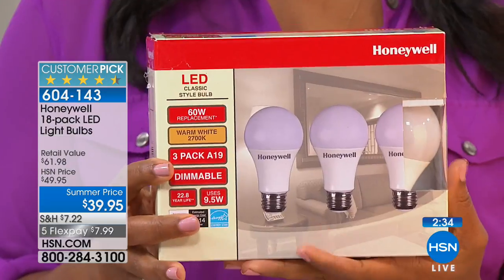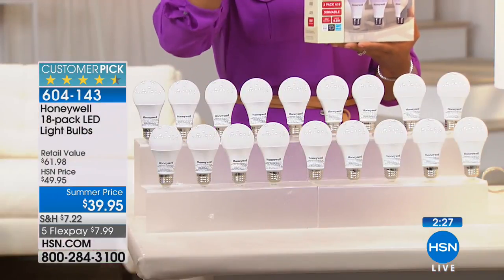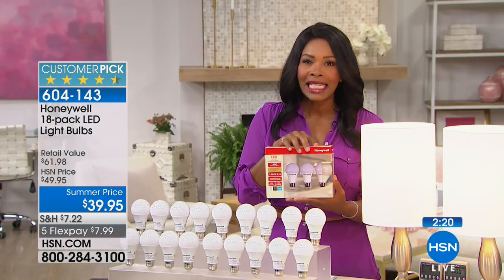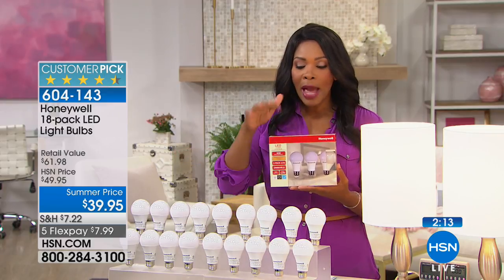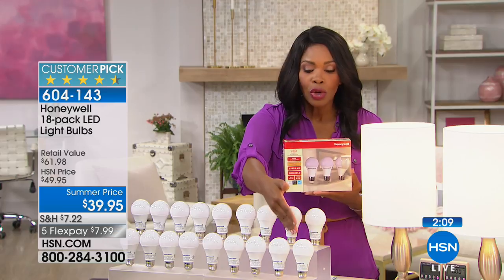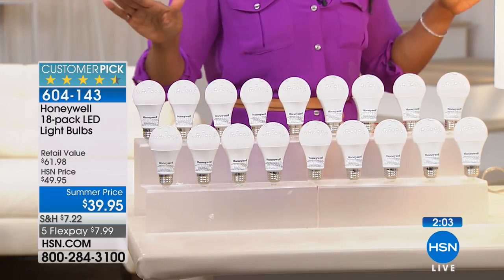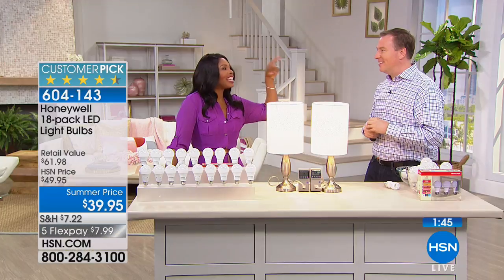These are things we use every single day. When your light bulb goes out, it can be a very annoying thing — especially if you have to get on a ladder to change a bulb in a high place. With this 22-year lifespan, you don't have to think about it again. If you have a brand new baby and it goes through elementary school, middle school, high school, and graduates college — then you change the light bulbs again. It's incredible how long these are going to last. I'll probably get a new house before I get a new light bulb.